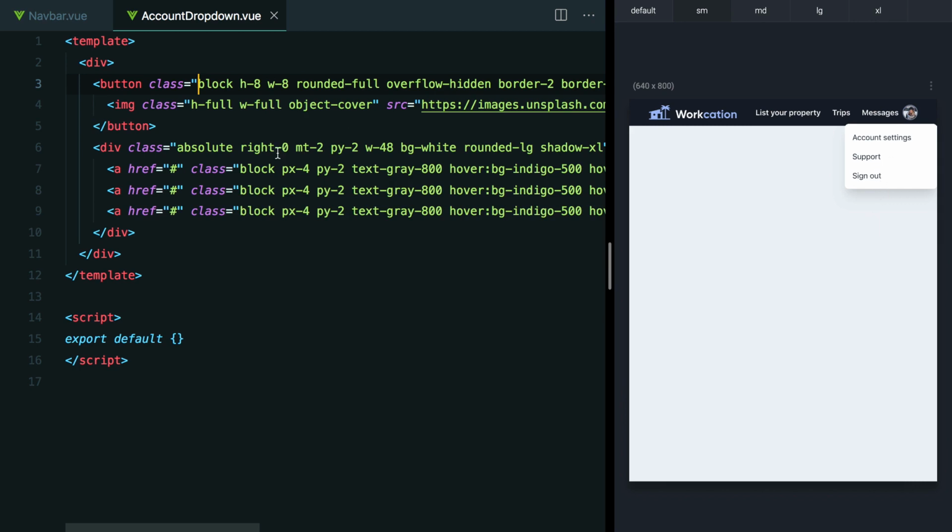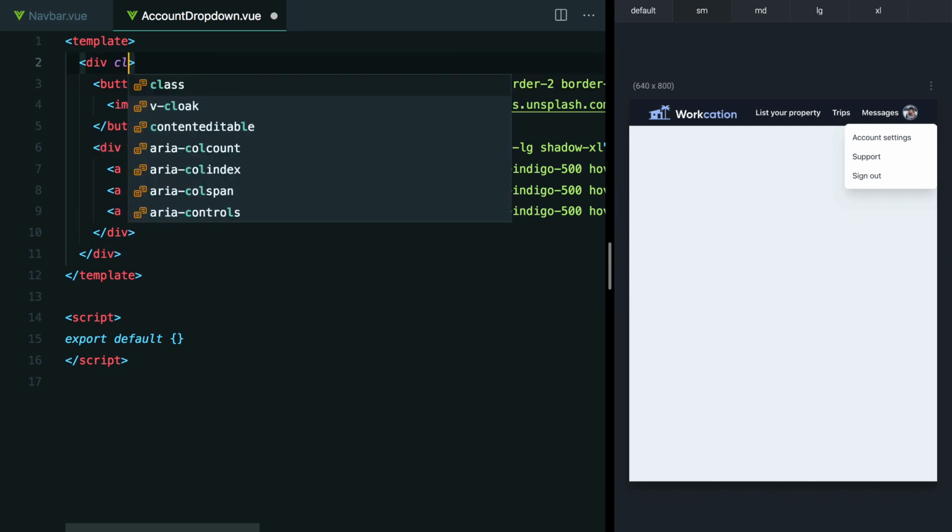So when we say right 0, we're saying 0 pixels from the entire body, not 0 pixels from any sort of explicitly defined container. So the solution to this in our case is to actually create a positioned element somewhere in the tree that's going to make this show up in the correct place. I think the best place to do that is going to be this div here.